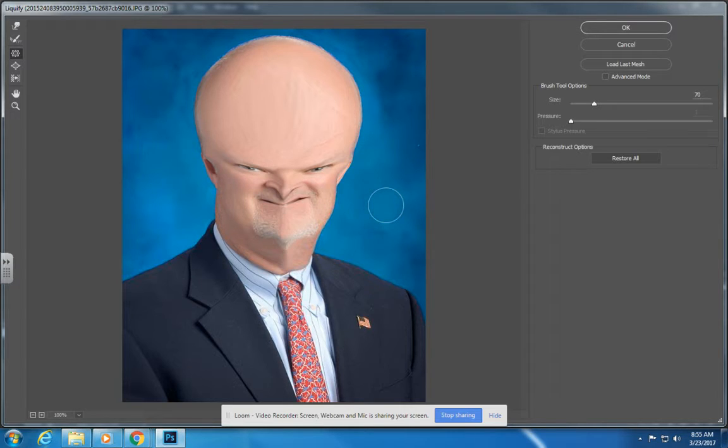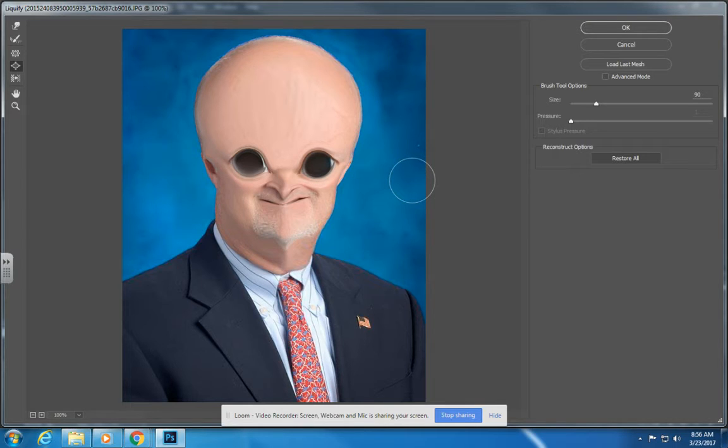At this point, my subject looks quite a bit alien already. So, to complete this look, I want to bloat his eyes. Over here, I'm going to switch back to my bloat tool. And that's a little big. I want my brush size to be the size of his eyes. And I can give him some giant alien eyes here. I like to try to get in the center of the black. I think that looks better in the pupil there, if I can bloat the pupil. Oh yeah, now he's looking really creepy.